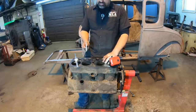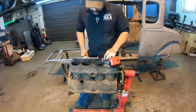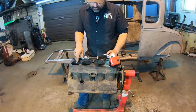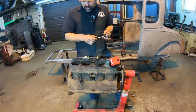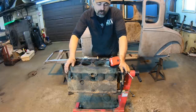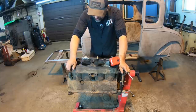Now the other thing with the other three cylinders is they mic'd out at 3915, and standard bore should be 3875, so we are a little bigger. Hopefully, like I said, if we can clean up number 4 cylinder at a 4-inch bore, or even 30 over a 4-inch bore, I'd say we're in business with this thing. So all in all, the thing was in amazing shape other than that damage in there, and I think we have something really great to work with as long as we can figure out a solution for that cylinder wall damage.